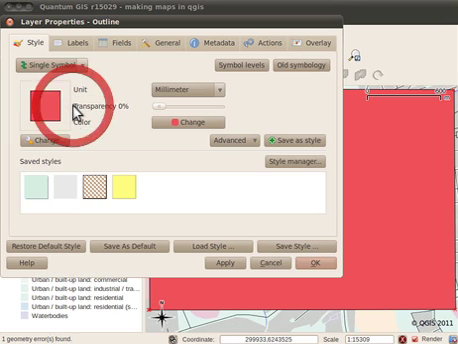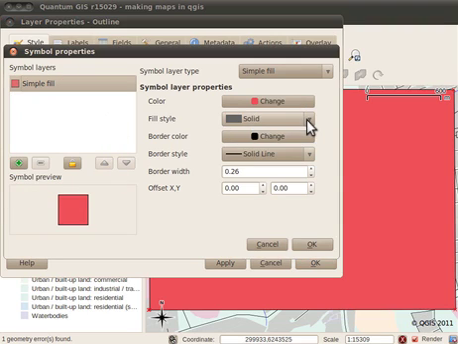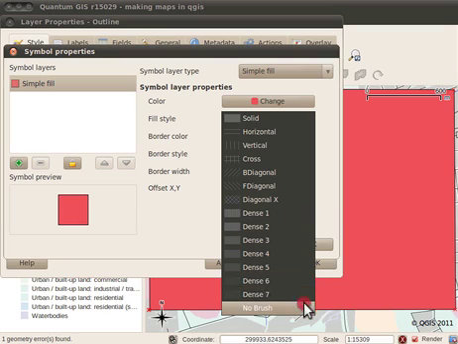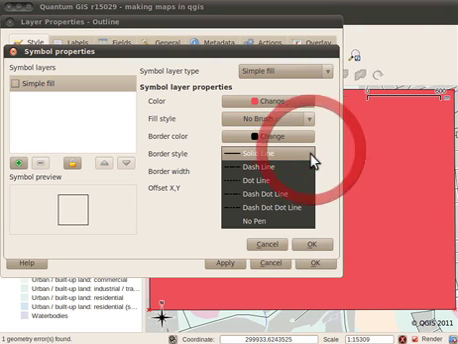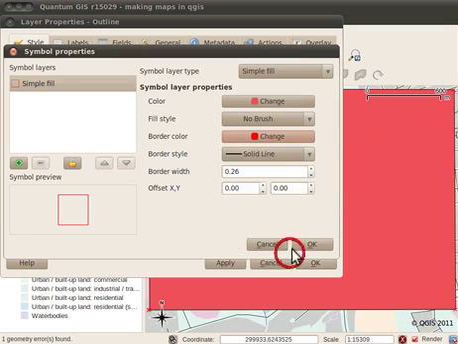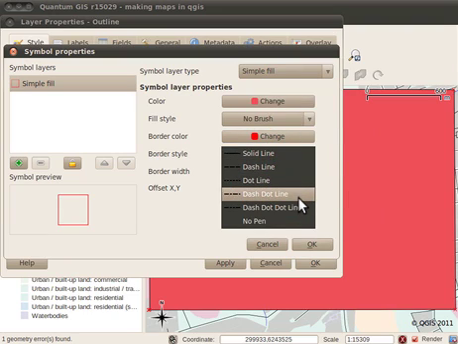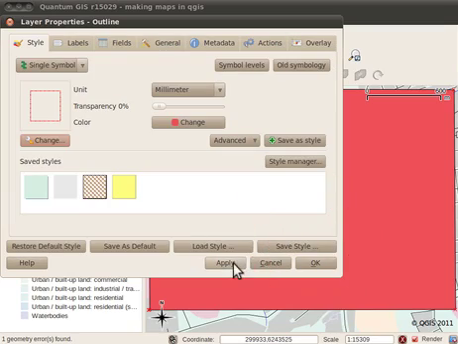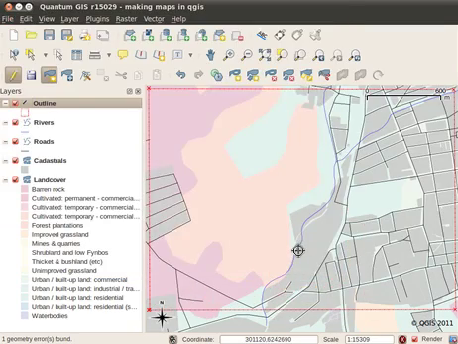Adjust the symbology to your liking. Click zoom to last extents.